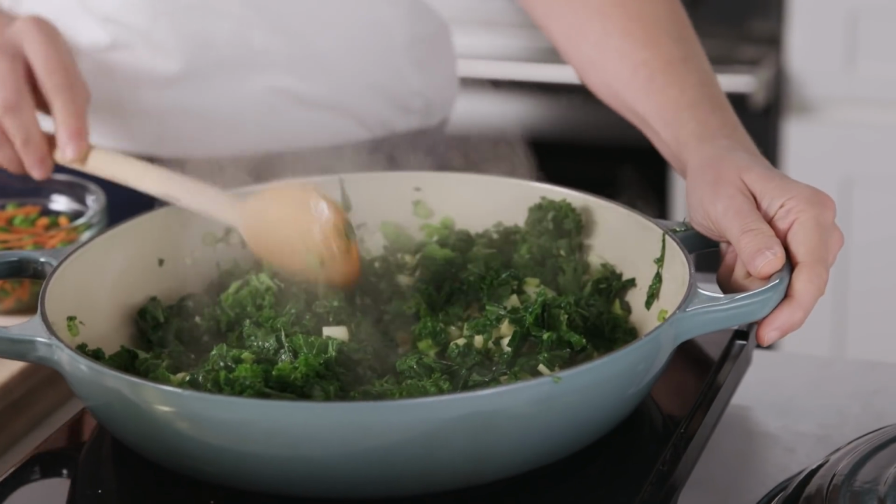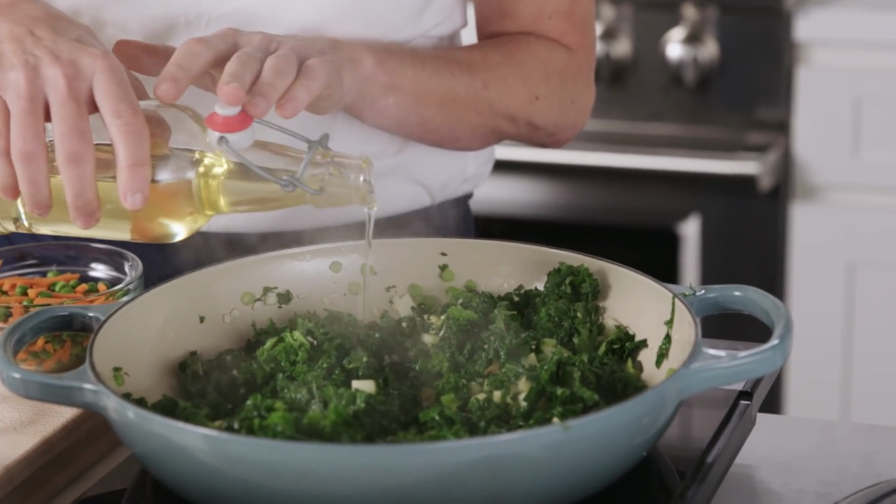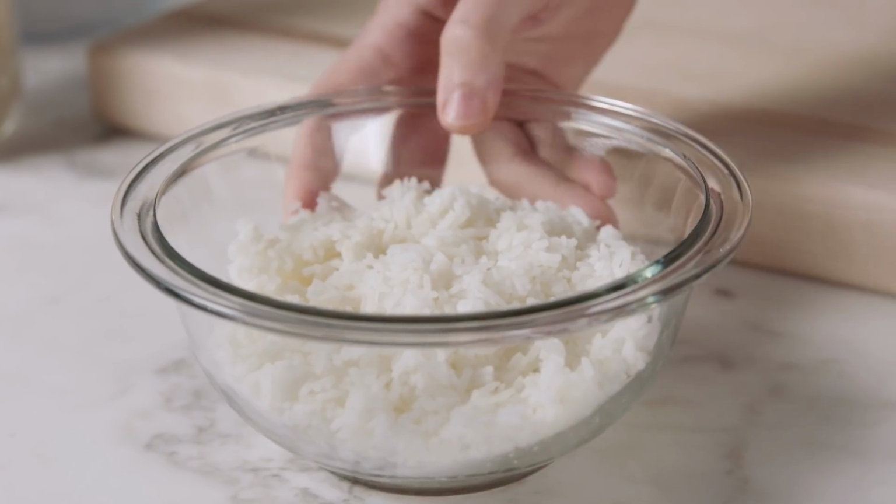And then a little bit more oil, it's actually a couple tablespoons. Rice can be kind of sticky, so we'll see what happens. 2 cups of cooked white rice.